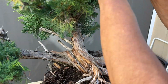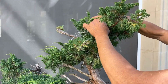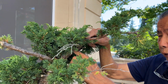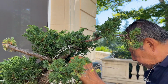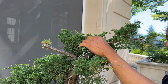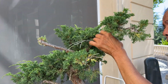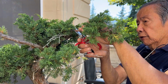So now I'll work on the top. What should be the apex? If I look at it, this is really the top, aside from this one, which is really kind of skinny, and I think that will look a little strange. So I'd rather make this into a jin, and in time, it will look okay to complement this growth. And then this will become the apex, that's the height of the tree, and then it'll go back from there, and it'll go to the side from there. So with that in mind, I will cut this off. In fact, I will try to cut it off in a funny way.